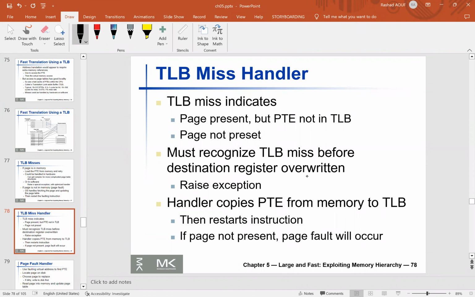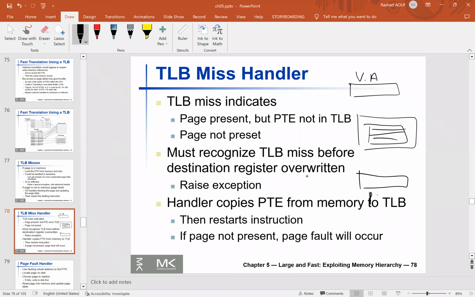When I have the virtual address and the TLB, and the physical address, let's put the memory on the side. What we have to do is get the tag from here, go into the memory, look at the position, bring it back here, then put it in the physical address. If there is a miss, it means the address couldn't be found. A hit means we found it.